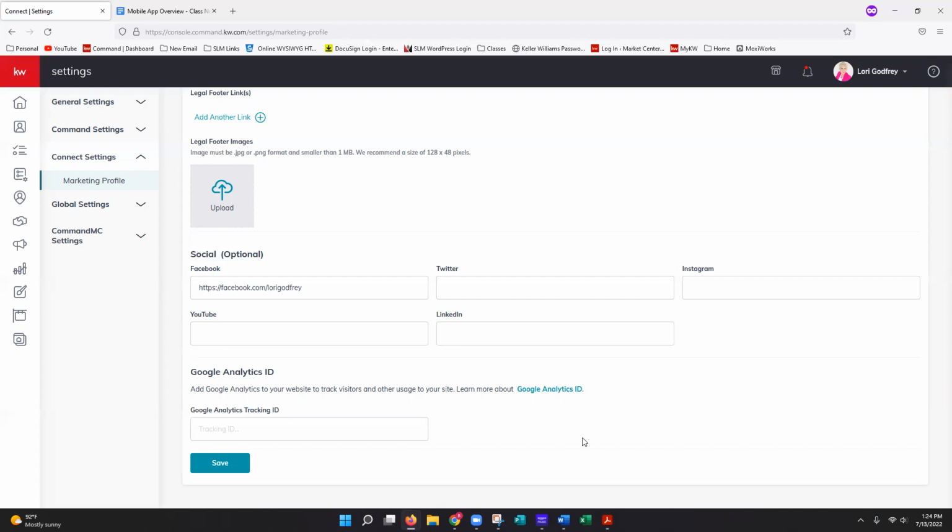In other words, the purpose of Google Analytics is to track the traffic of your Command website, which is fantastic. But with that update being done, we can set up the basics, or better yet, you can set up the basics. The only downside is it doesn't actually track traffic yet. We're in that limbo where Command is still catching up to all of the crazy updates that were just done. And there were a bunch. So if you're currently using Google Analytics, you're grandfathered in, but if you haven't set this up yet, don't panic. If you need help setting it up once everything is live, let us know and we can also take a look at it.